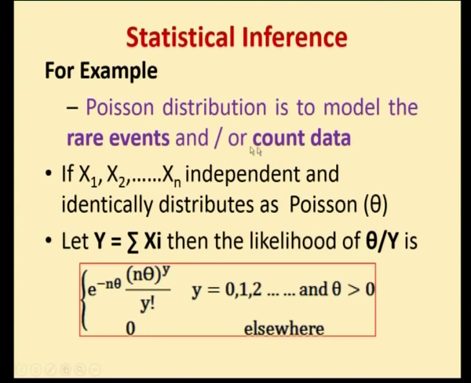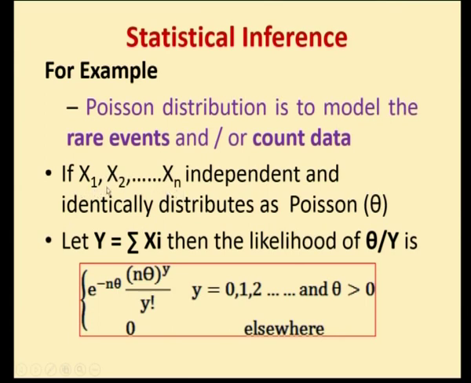In medical examples, the outbreak of an epidemic and the result of that epidemic disease are also sometimes called rare events, because the occurrence is purely based on the incident, and the quantum is also very unpredictable, in the sense whether it occurs in 1, 2, 3 or in large numbers also. Therefore, rare events are illustrated by these examples, or generally we call it count data, which may take values from 0, that means nil occurrence, and 1, 2, 3 and so on.